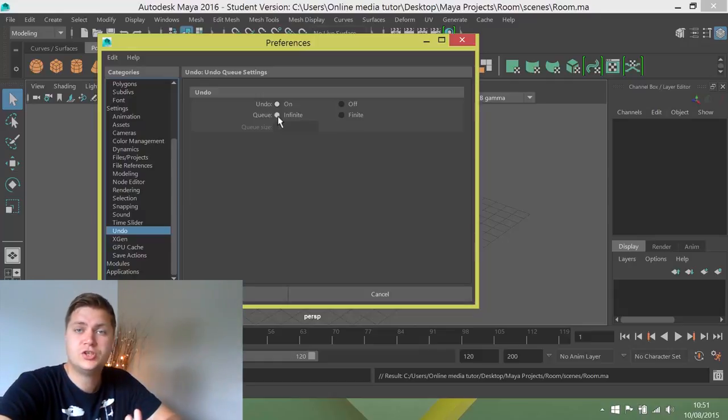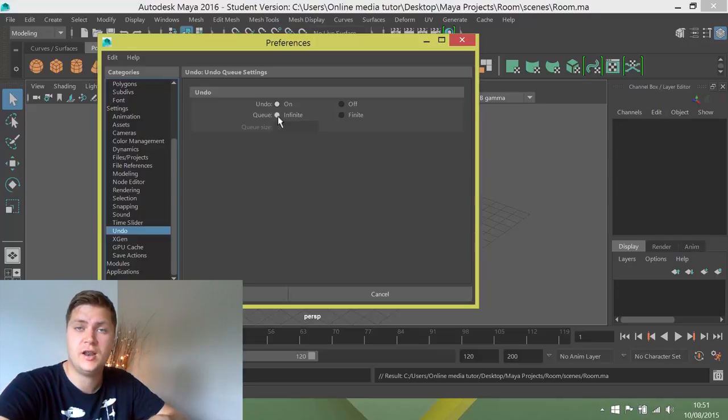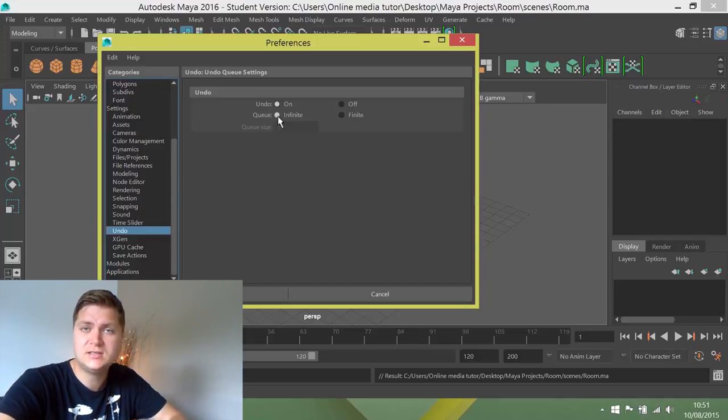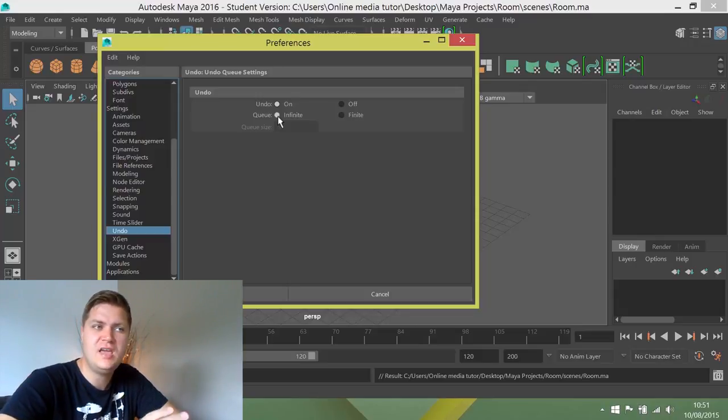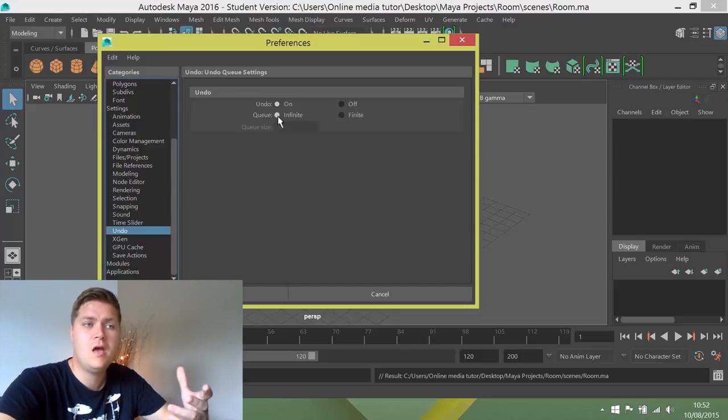The next thing we're going to turn on is incremental saving, and this really works in tandem with the autosave feature that we turned on earlier. What incremental saving means is that when Maya saves a scene, it gives it a new file name. So we'll start with room, and then the next one will be room 1, then room 2. And what that means is that if you've made a catastrophic error, and it happens a lot, believe me, and you might have done that early on, and then everything you've done since that's built on that has just been wrong because of that mistake you made.